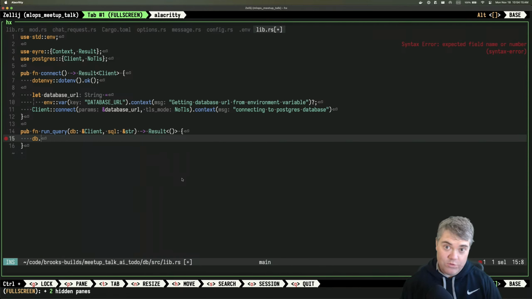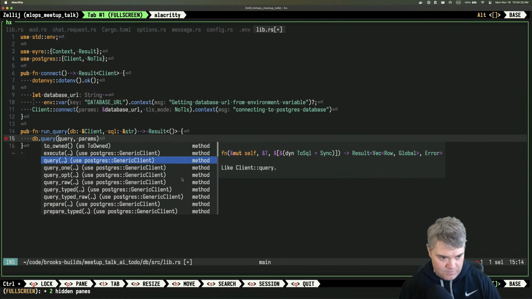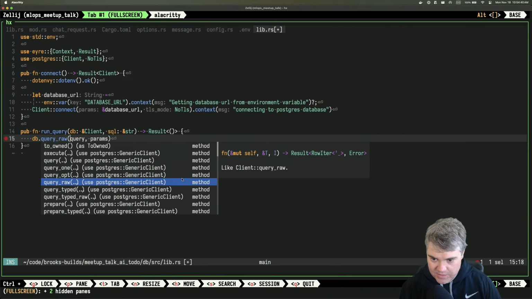I probably need multiple tools then to pass in. I probably want one to do a tool with execute. I don't know. This is going to be interesting. Load, get results. Oh, query. Okay. Query raw. So query will get me back a result vec of row.